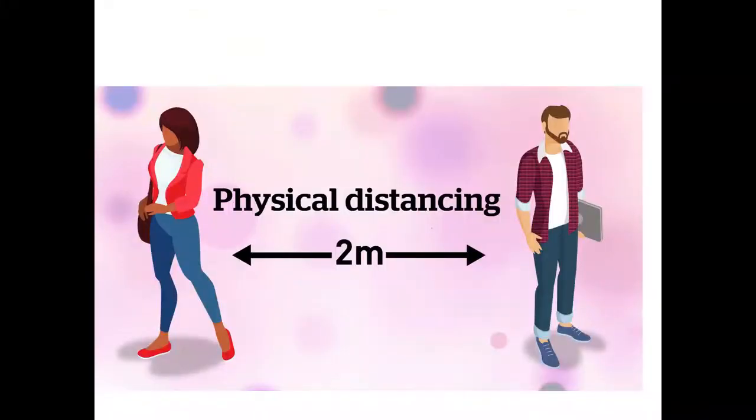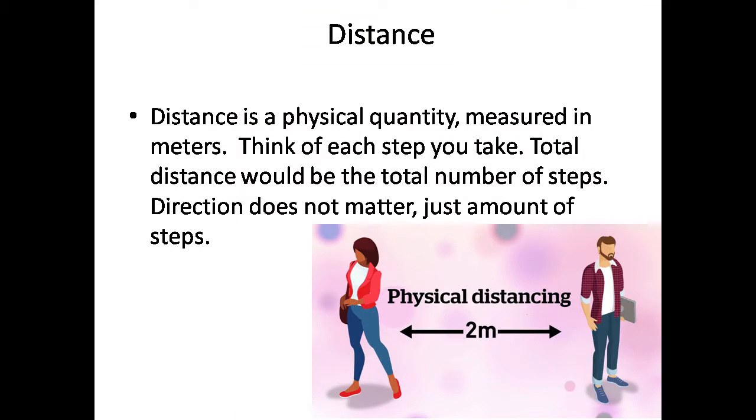So distance, if I say someone is 6 feet away from me, that means they're 6 feet away. It has magnitude. That's a good social distance right there. But it doesn't say if they're behind me, in front of me, to the east or the west. So if you want to know what distance you've traveled in a day, you would just count up your steps. It'd be interesting, if this were a normal school year, to figure out just what distance you cover when you get out of bed, go to your classes, travel around, go back, go to your friends, finally go home, go back to sleep. What is the distance? There are some devices you can buy that will tell you how many steps you've taken in a day.